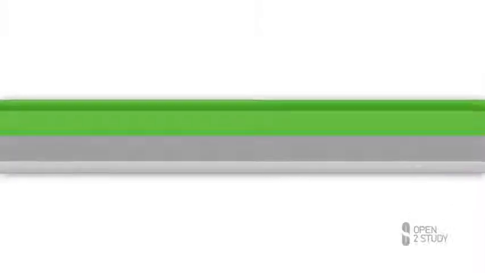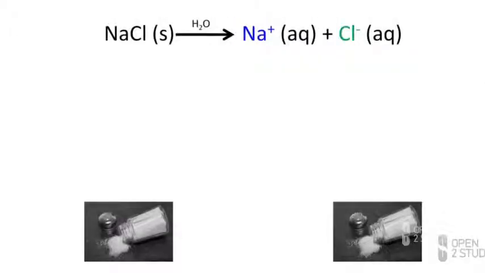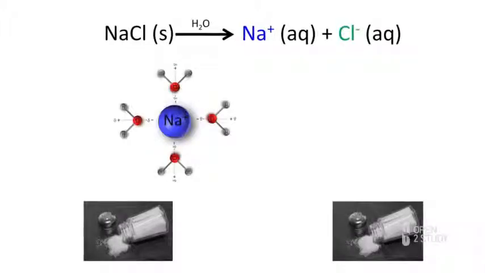So the sodium chloride dissociates, breaks apart into positively charged sodium ions and negatively charged chloride ions. Let's have a look at what happens to those ions now that they're in that water. So here I have a diagram of a sodium ion, which I've coloured in blue, placed in water. I want you to have a close look at that diagram and see if you notice anything about the sodium ion and about the water around it. Have you spotted anything of interest?